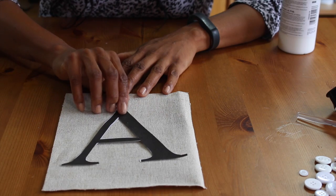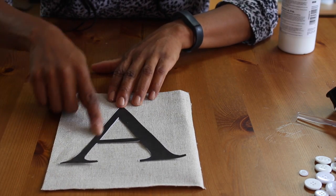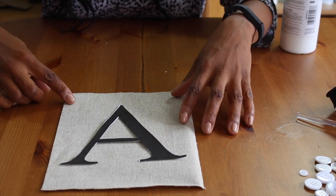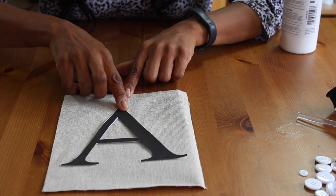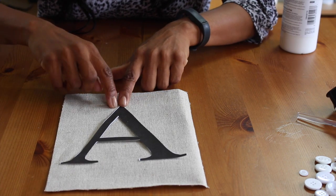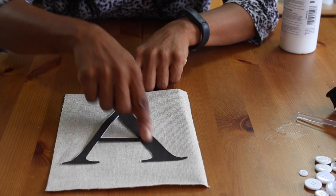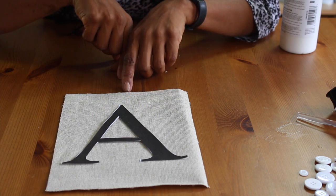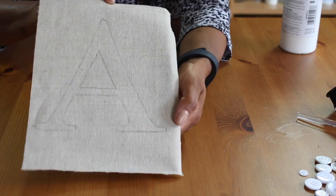Okay, so now we've got our A. You just have to make sure that it's going to fit within the picture frame. So obviously, you need to have maybe at least a 1 centimeter gap all the way around the outside. So now I'm literally just going to draw around this A shape, because that is then the template that I will use to stick my buttons on. Okay, so now you can see I've got my A.